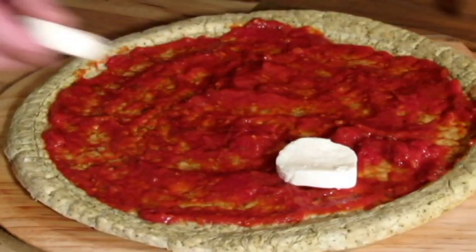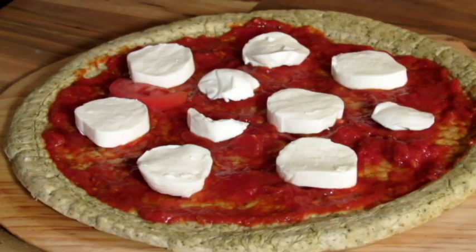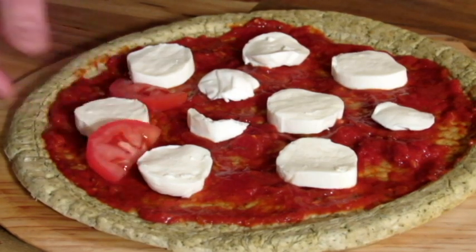Two different kinds. I've got a cooked version and a raw version. This one's cooked. It's just a little bit different than I usually do. But any sauce will work if you want to buy a store-bought or anything like that. So I've got it on here, and I've got some slices of fresh mozzarella, cut up some fresh ripe Roma tomatoes.